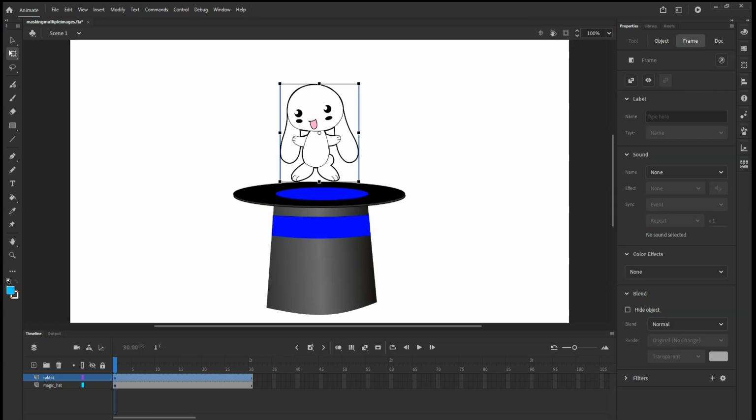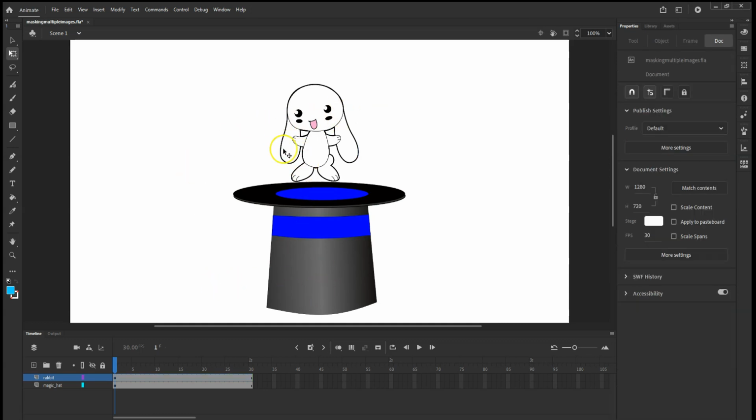And welcome back. We are now going to work with multiple images. We, of course, last time worked primarily with one, but now we have multiple in here. We have this magic hat and we have this rabbit that we can go ahead and work with. Go ahead and import these into your canvas if you haven't done so already. And I've set mine up to be a 30-frame animation. So you can see I have not 30 seconds, but 30 frames. So it's one whole second of animation. So it's going to be a pretty quick animation here when we make this rabbit sort of appear.